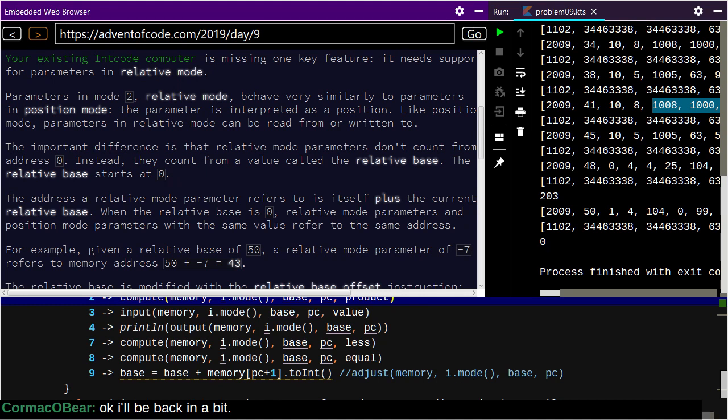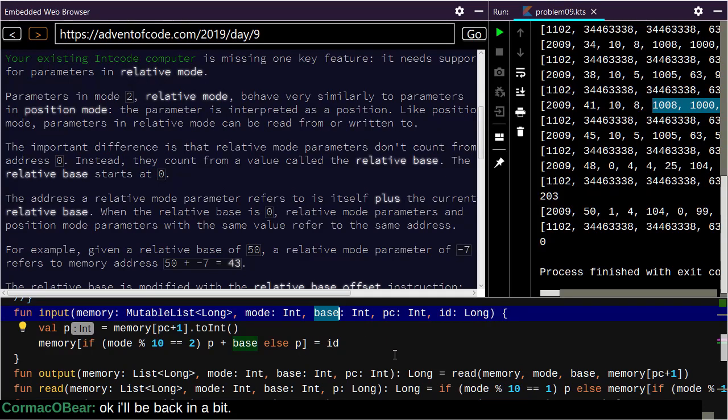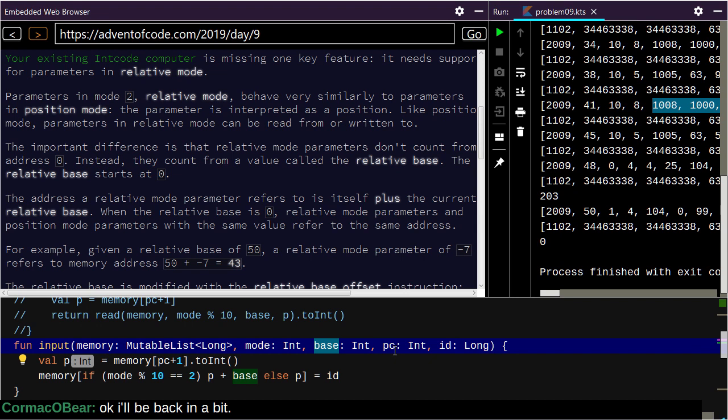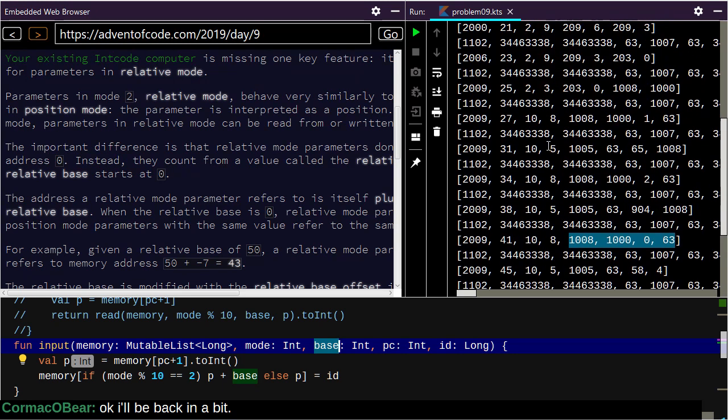Okay. So I got a 203 here telling me that I'm not handling this like position mode. I thought I was. I read the value p and I said if the mode. Wait, what was my failed instruction? Where was there even a 3 anywhere near any of this? I see a 4. I see an 8. I see a 5. These numbers can do something that results in a 3, but I think here's the 3. Here's the 203. So those are the numbers we read. And this program is asserting that I got the wrong output.